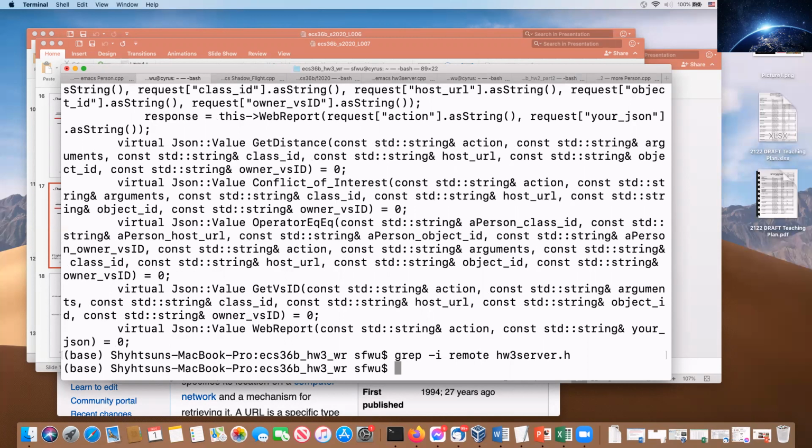You only leverage the information on the left-hand side of that column to generate a parameter name. The right-hand side is supposed to be the initialization of some value for that parameter, but at least in C++ JSON RPC, they don't do that. By the way, JSON RPC can be used for other programming languages like Python and Java. They might do something different, but in C++ they don't do anything.